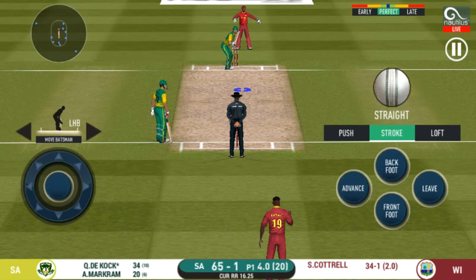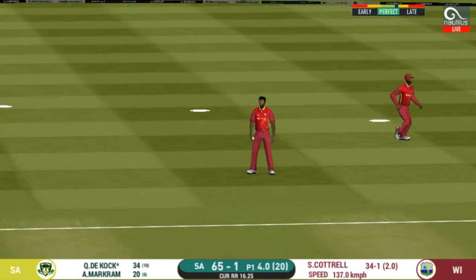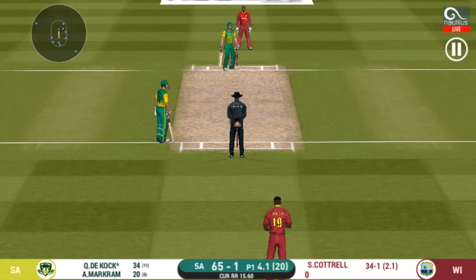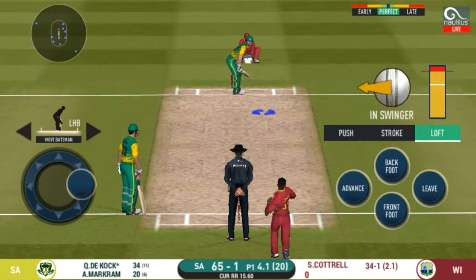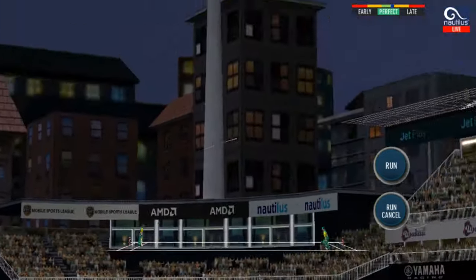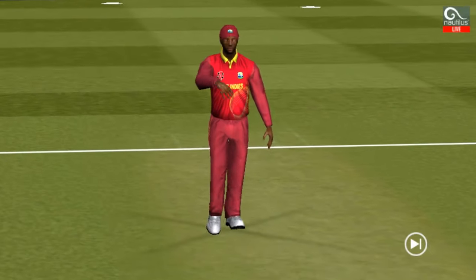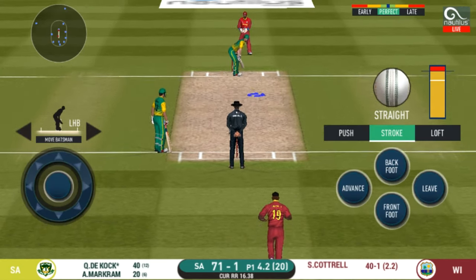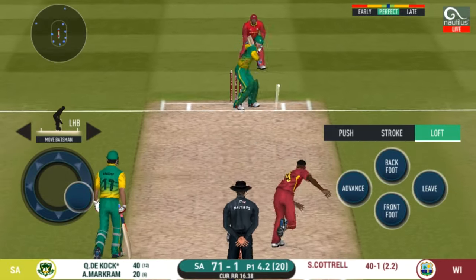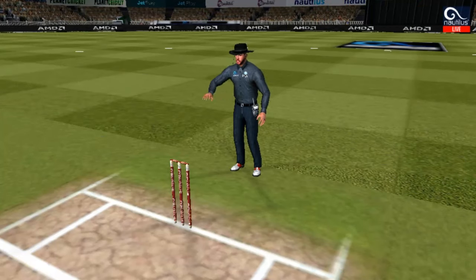The bowler will have to be extra careful of the line he bowls to this field. Batsman can't find the gap — put straight to the fielder. There is a fielder at extra cover. That is six — that is just magnificent batting! He has got a wide range of shots, what is he going to do next? That is in the air and in the gap as well, goes for four.